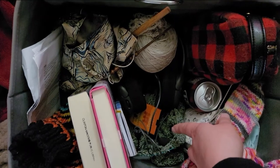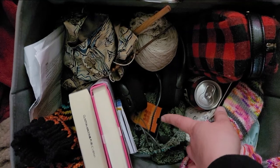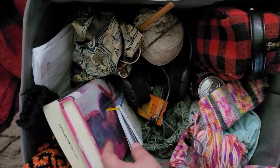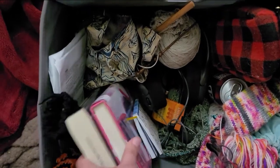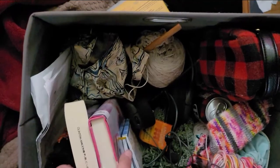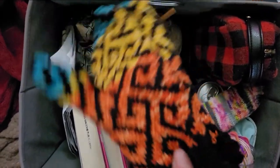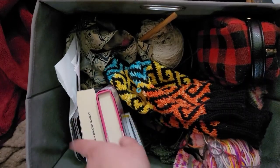I am almost to where I need to be for one side of the shoulder. I have an audiobook, which is great when I'm cleaning. I have two books that I can read: Slay and Why Are All the Black Kids Sitting Together in the Cafeteria? And then these mittens I finished yesterday, but I didn't weave in ends. So that's going to be task one during the movie. But there's my nest. And these are the patterns.